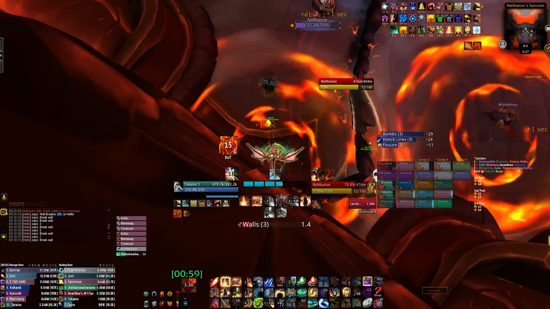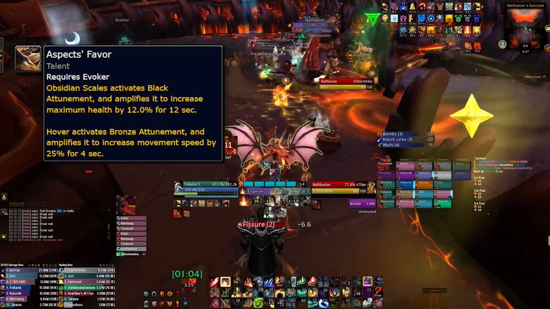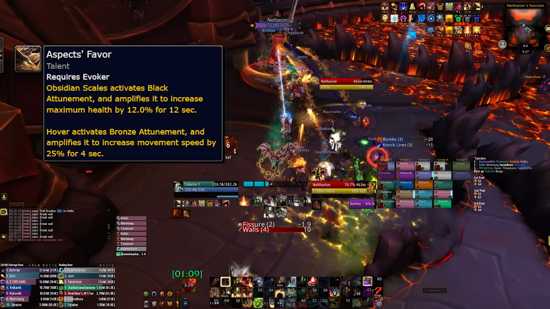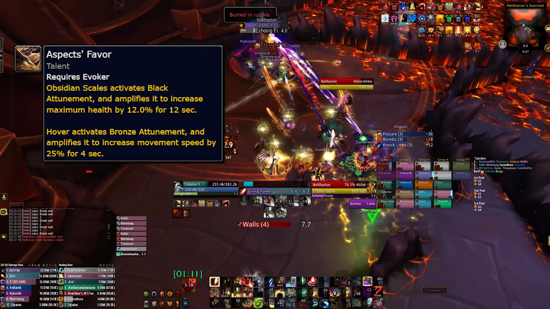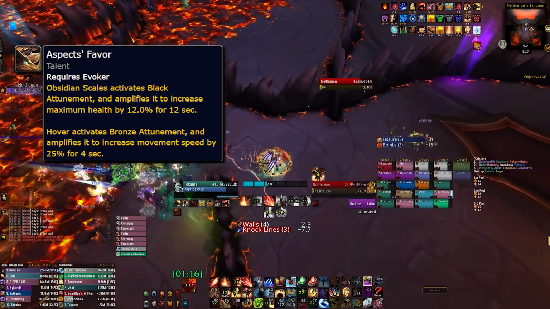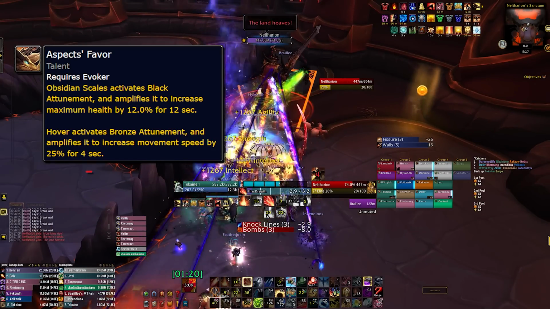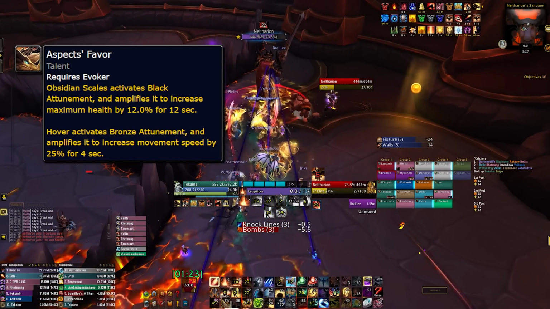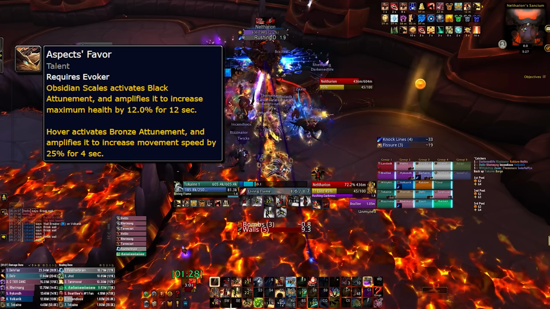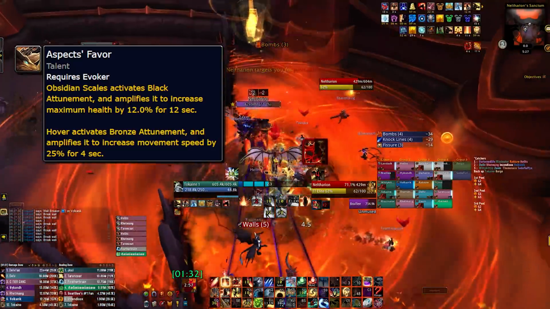Augmentation Evoker provides a lot of utility as well. One of these is Aspect's Favour. You will have 2 different stances, Black Attunement and Bronze Attunement, and these will give your 4 nearest allies a passive boost to either max health or movement speed, depending on which attunement you're in. They're not much on their own, however with Aspect's Favour, a talent, it makes it so that if you either use Obsidian Scales or Hover, it will empower both of these attunements. So Obsidian Scales will increase the max health gain from 4% to 16% for your allies, and Hover will increase the movement speed from 10% to 40%. So think of a small mini Roar / Rallying Cry.